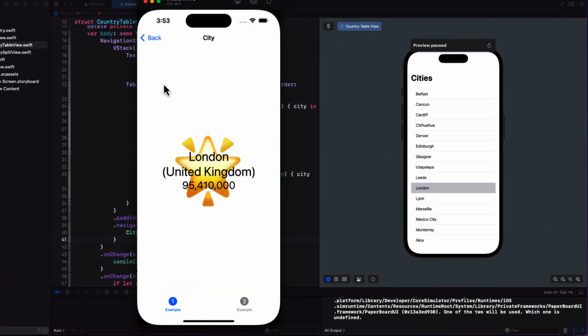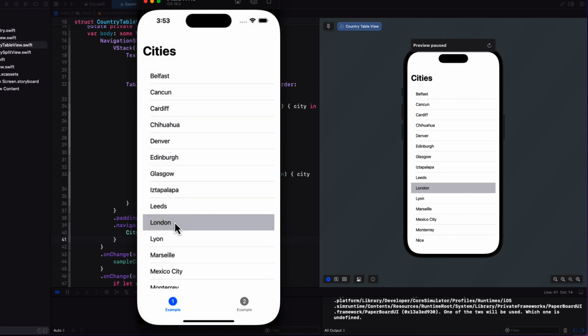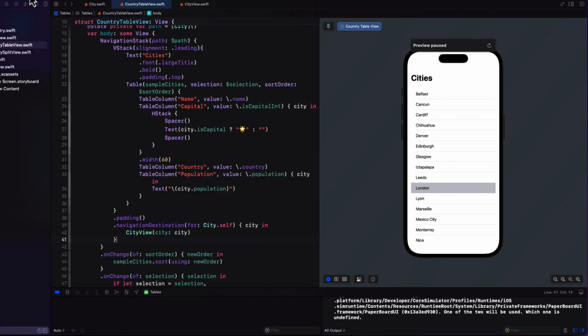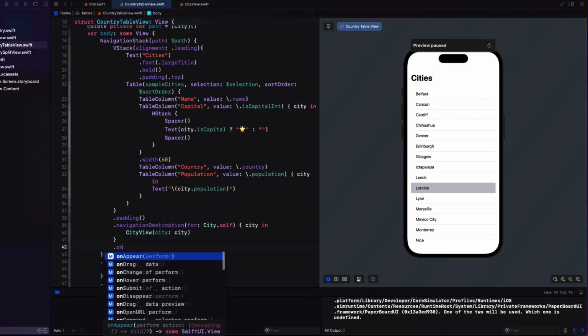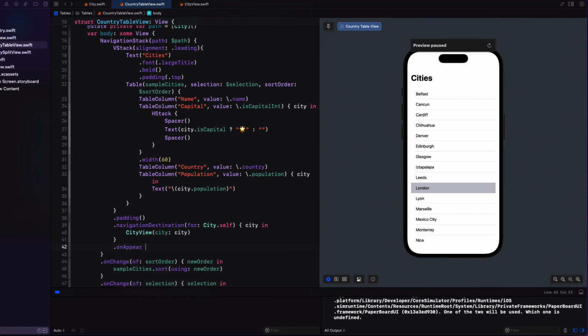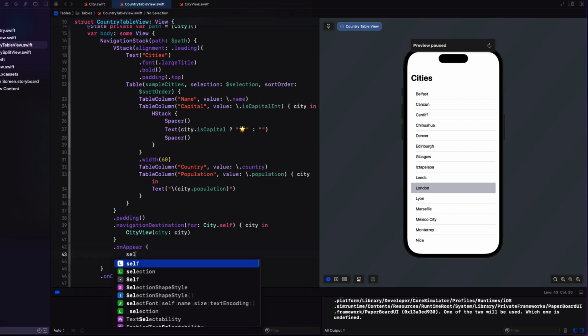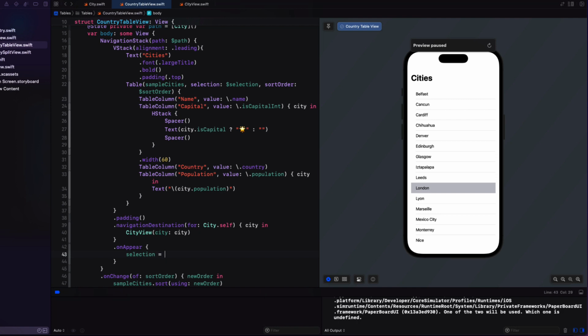Now on London and back. Now let me try London again. I find if I tap on that row a second time, we're not taken to the destination. I have to tap on another row first and then return. So the solution is to add an onAppear modifier so that when the view reappears, we set our selection back to nil.